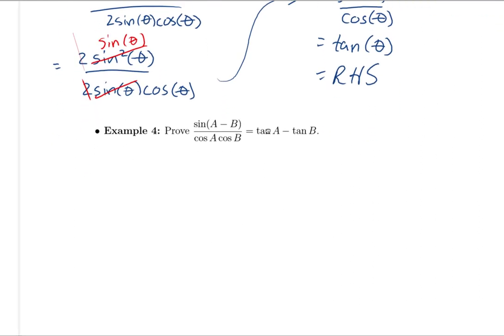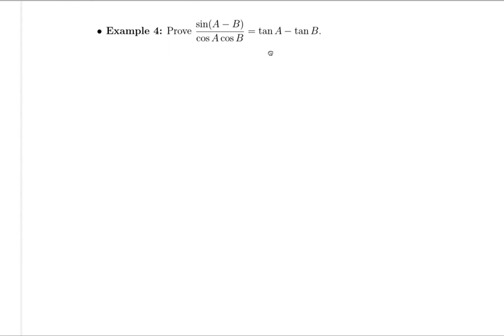All right, so let's take a look at example 4 here. All right, so this one, I could see maybe starting with either side, but here's what I'm thinking. The left side's more appealing to me because if I see a minus b, then that tells me I can expand it out with the subtraction formula for sine, and I like the idea of being able to expand it out on the left, and then maybe doing some canceling to get what we have on the right. So I'm going to go ahead and again choose the left-hand side as my starting place.